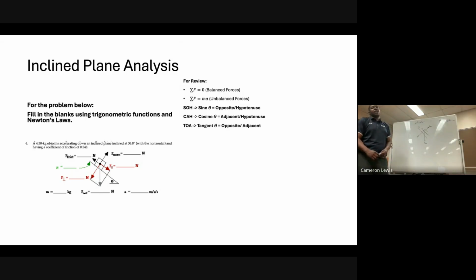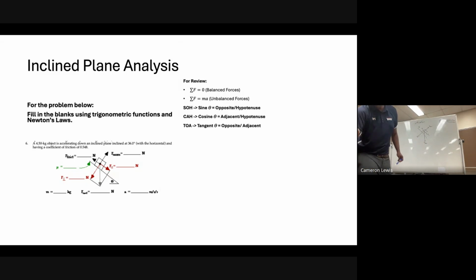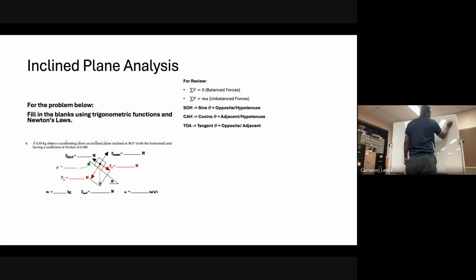Friction and parallel. So let me say it in a better way. Instead of saying left and right, I could say uphill. If it's unbalanced, that means I have a winner and a loser. Which one is winning? Which one's losing? Uphill or downhill? Downhill. So now I have my winner minus loser. Downhill is beating my uphill. That's equal to mass times acceleration.